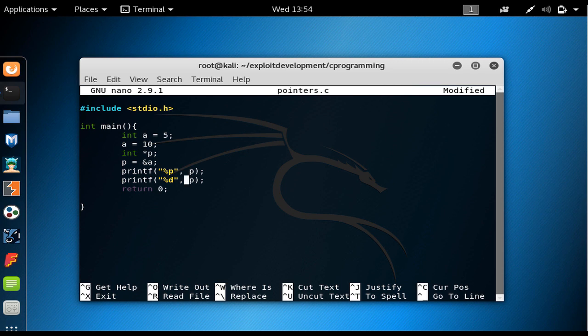If we want to do this, we say *p. They call this dereferencing. By saying *p, we are telling the compiler: whatever address p is pointing to, bring me the value of it. And here we are telling it to print it in the decimal format.